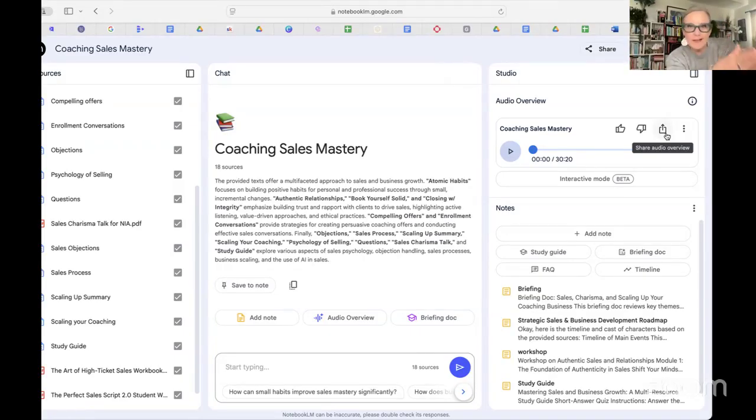So if all this knowledge was mine, imagine if I load up a blog post and then I do an audio version conversation about that blog post. I can now interact with it with this button right here, which means I can interact with the AI voice that's talking about my content. And it actually works. I've tested it out a couple times and it was really fun. And let's see if you can hear.